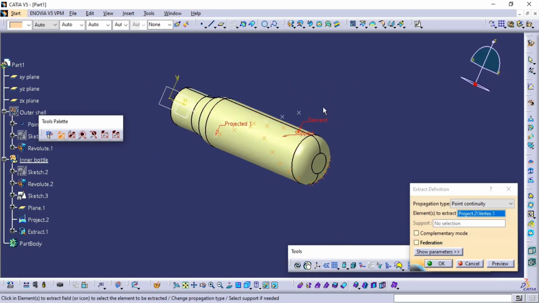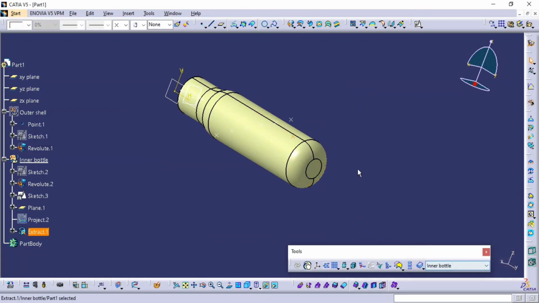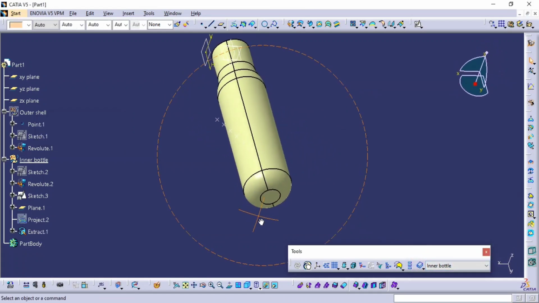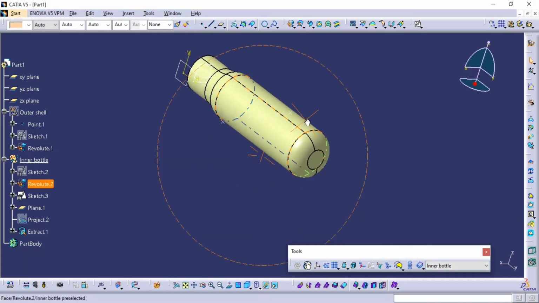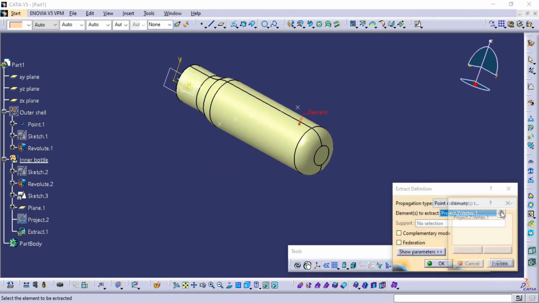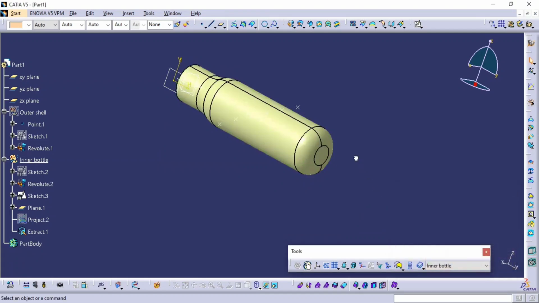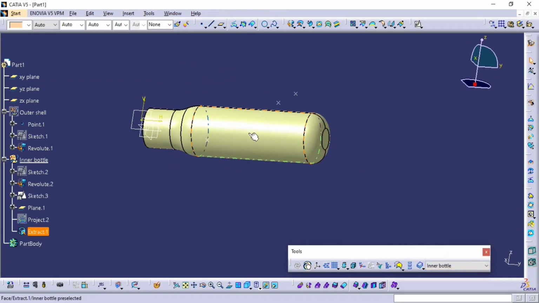Click on OK. So one more point you have selected here also, so let's remove that. Now it is okay, right?